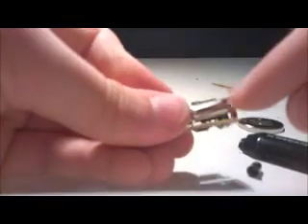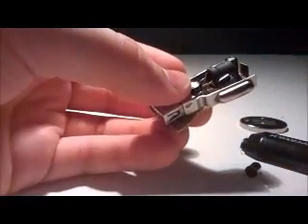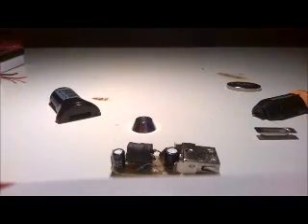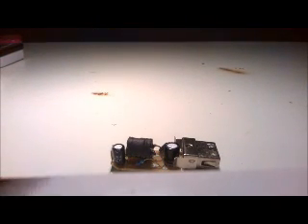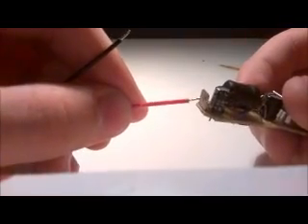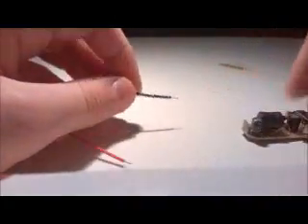The front end - the end that sticks out - that is positive. The side bumpers are negative. We don't need those bumpers, they'll just get in the way. So grab your tweezers - this is why I recommend tweezers - snap them open and snap the bumpers off. Do the same on the other side. Now this is where you need to start soldering. You're going to solder the red wire to the positive end and the black wire to the negative strip.